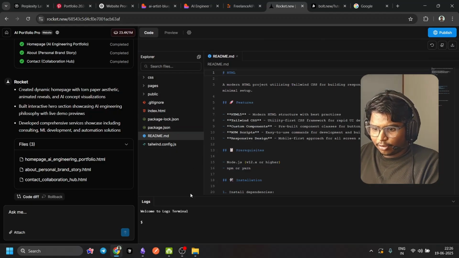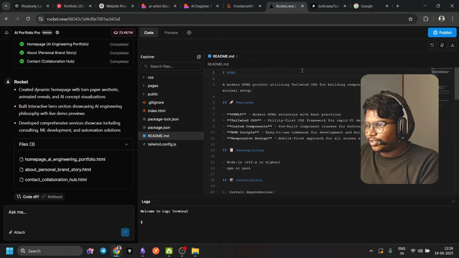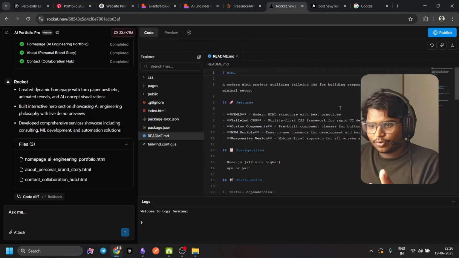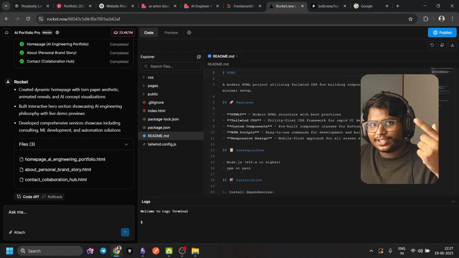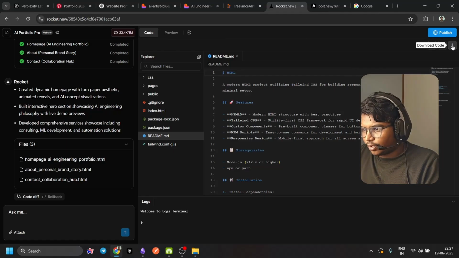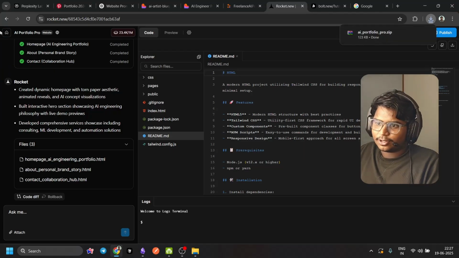You can see all the code over here. Don't get overwhelmed, we will look into it in the next website and the next course of the chapter. There I will show you without any jargon how to handle this code and all of that. We'll talk about this in next session. For now, you can click on this download code and keep it safely in your local site. Don't worry.